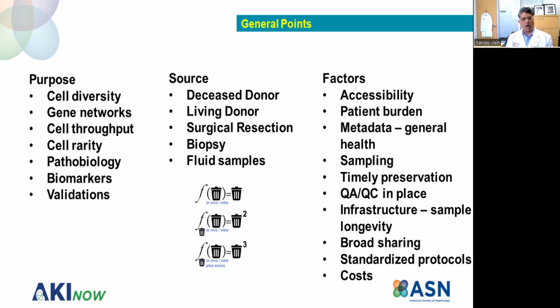So this is a slide that we made for KPMP. It's about rigor and reproducibility. So you want to minimize variations. And this is where sample processing and preservation are key, and as far as patient metadata and phenotype also. And then tissue processing, which is the second circle over there, involves pathology processing and preservation. So you need partnerships, not only with surgeons, clinicians, also with pathologists and your local coordinator network. And these all impact the downstream analysis, which a lot of what we're doing now is for omic and molecular studies.